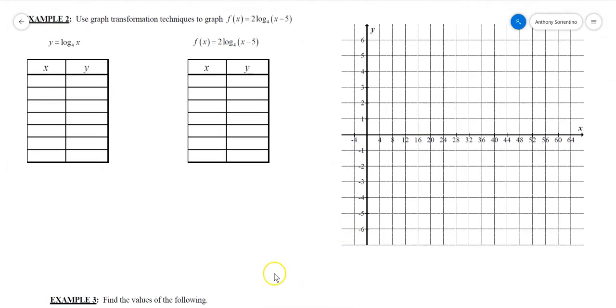Now remember, what I'm looking for here for the y's should be exponents that I'm raising 4 to get x. So basically y is going to be the exponent. To make log base 4 of x work, I want to have powers of 4, and I want to make sure I have a little bit of everything. As I come up with those powers of 4, obviously 1 is a power of 4. It's 4 to the 0 power. So this would be a 0.